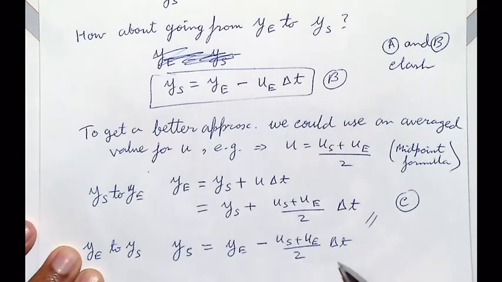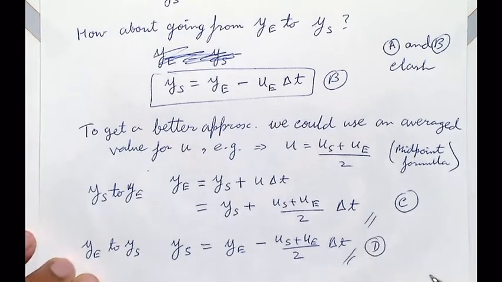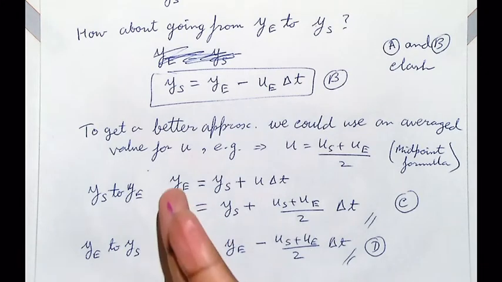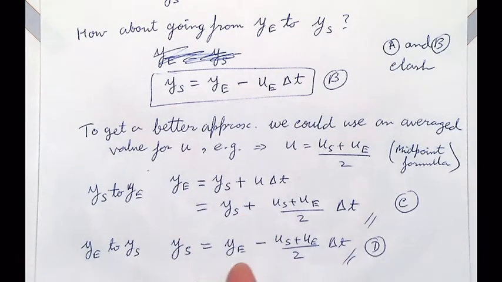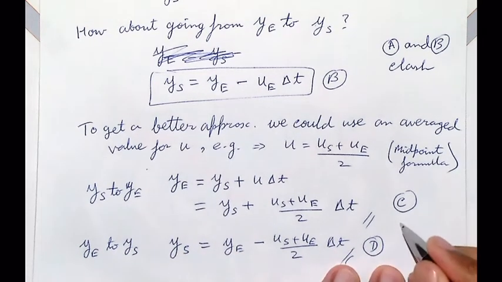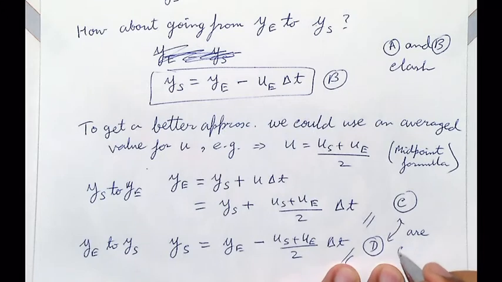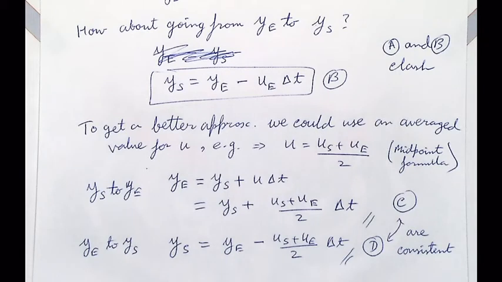Are the two approximations consistent? They're the same, right? Whether you start at S and go to E, or whether you start at E and go to S, they are consistent. So this is a very simple example of how we can start building up more accurate integration in time. And this is exactly what the Runge-Kutta methods use. I will spell it in a second. Can you finish writing?